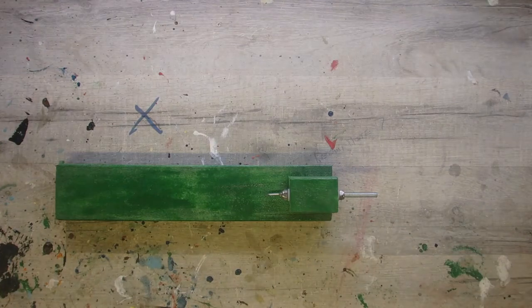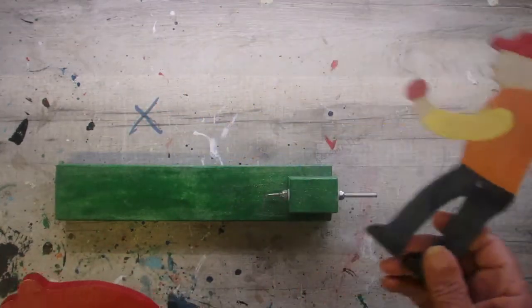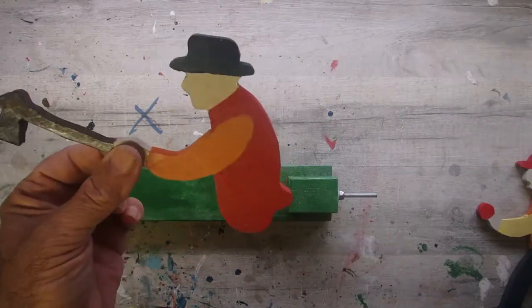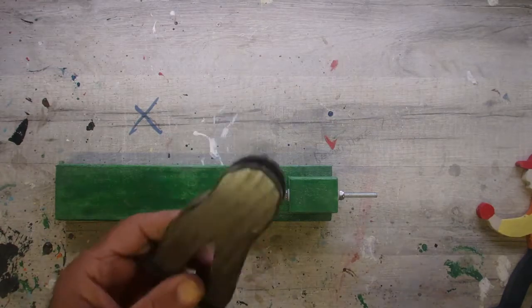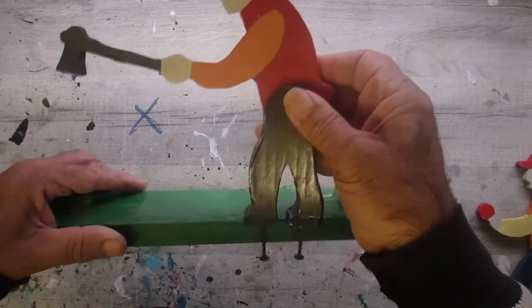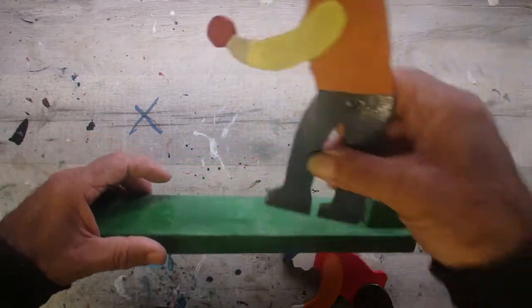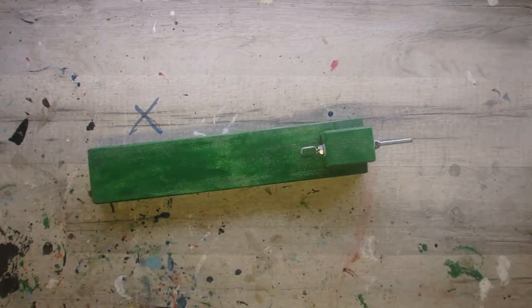I can put on the chap who's throwing the ball for the dog, or I can put on the wood chopper. Obviously, he hasn't got his bottom on at the moment. I did some bottoms. Yeah, there's the bottom, and that just fits on. They all just fit on the same bed. This way I can standardise things, which is easier because I can get beds and propellers made, and then as the orders come in for the whirligigs, it's quite quick to assemble one.